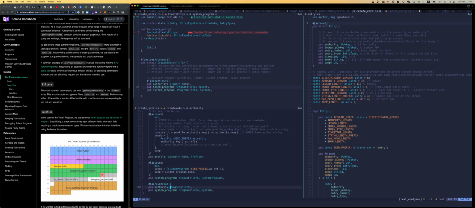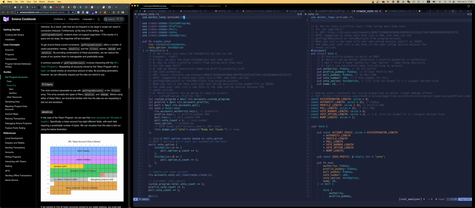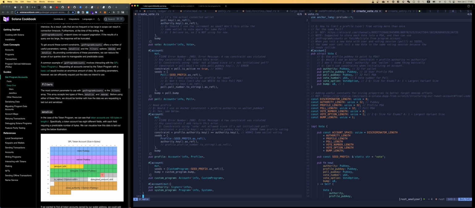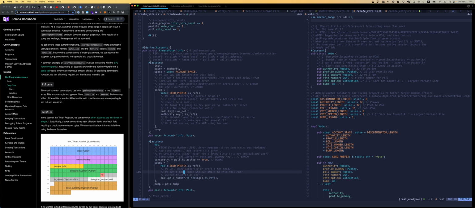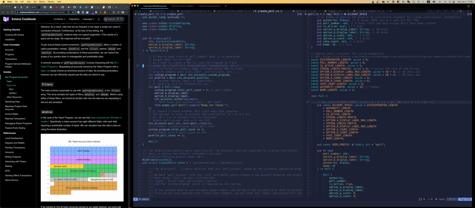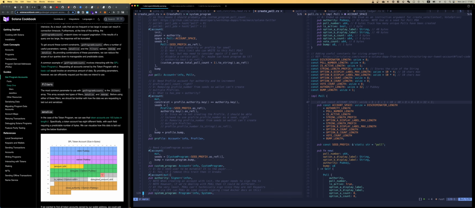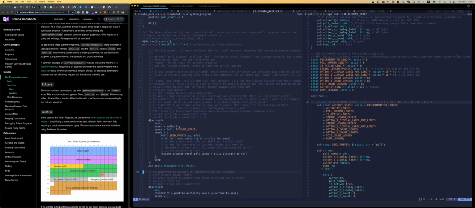Taking a look at some of these others. Don't think I ever did it for that one. Let's see, this is creating vote. Yeah, there's no rent there. This is a PDA. So I don't think we need that. Authority, profile, poll. Yeah.